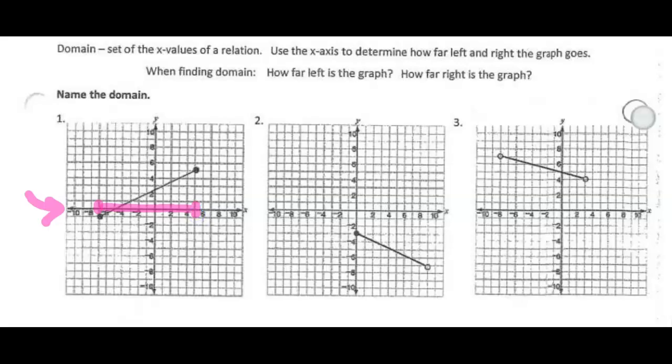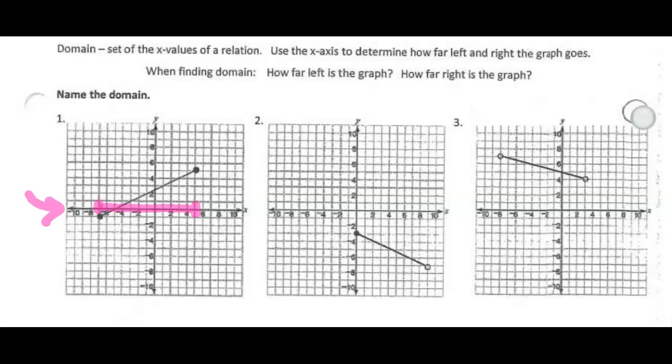Well, I'm going to grab green here. This line of this graph starts here and goes up to here. The graph is the green line. I have the pink line to indicate how far left to how far right it goes. I'm going to get rid of that green line.